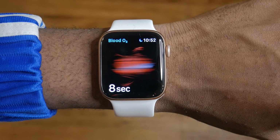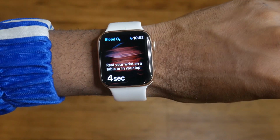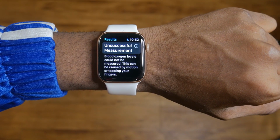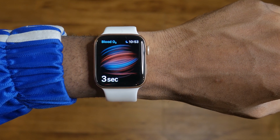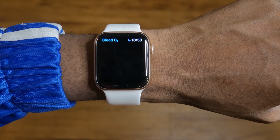I remember I used to have some Samsung phones back in the day that would come with a blood oxygen sensor, and apart from showing it off to my friends once or twice, I probably used it seriously like 3 times in all the years I had it, and it always gave me a 90-something% reading every time. Samsung doesn't even include it anymore. And with the Series 6, it basically feels like deja vu.